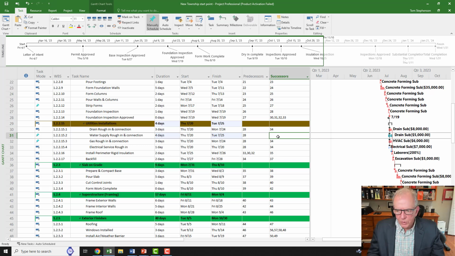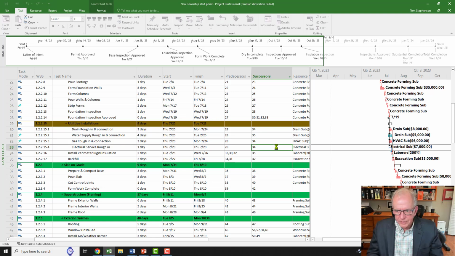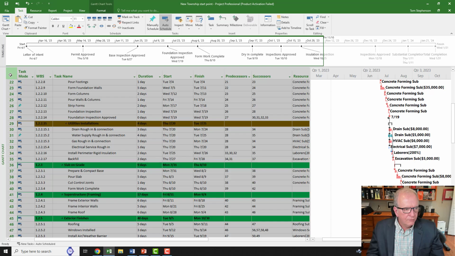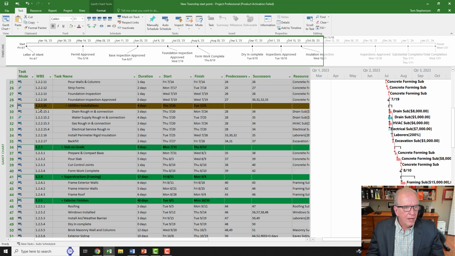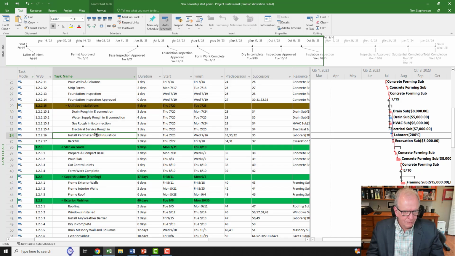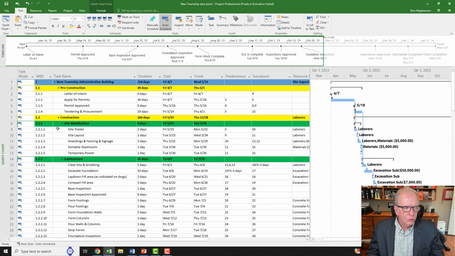So let's look, what do I want to connect it up with? Let's say backfill. So let's say I want to connect it up with number 35. So I'm going to put number 35 as a successor there. So that's now connecting it up over there. I want to put this into auto schedule. I'm seeing that I've got a few of these here that aren't in auto schedule. So you know what? I want to just select everything and that should take care of the whole project. Once I do that, if I click auto schedule, then everything in the project I know is auto scheduled at that point. So that's a good thing to do when we're doing that.